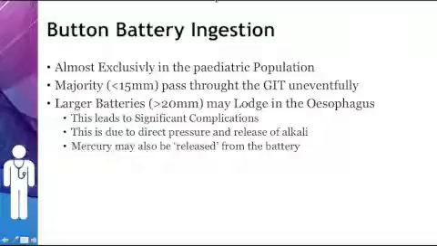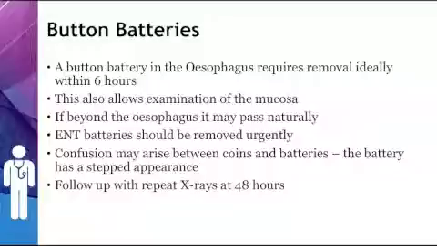So if this is a button battery rather than a coin, it could cause a lot of damage. Batteries can get lodged and they can cause significant release of alkaline contents. And this is a real problem, so it needs to be removed with endoscopy. So you should get your colleagues from gastroenterology to remove these within about 6 hours. And occasionally they'll pass themselves, but generally they need to be removed fairly urgently.